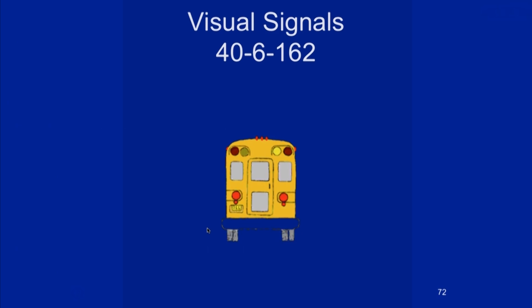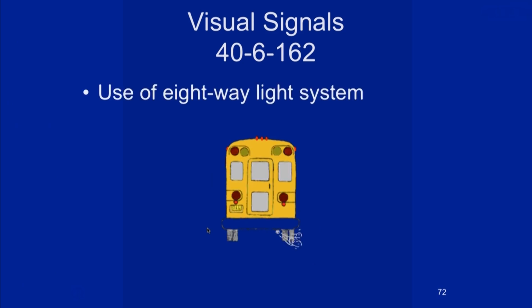Okay, visual signals. This body of law talks really about when you're not to use your 8-way loading system. And you're not to use them when you are loading or unloading in a school loading zone. And generally, anytime that you're loading students off the roadway, you're not to use them. So again, I've mentioned this before. If you're in a parking lot at a museum, or maybe you're taking students to a track meet that's located in a park or something like that, you're actually in a parking lot off the roadway, you're not to use the 8-ways at that point.